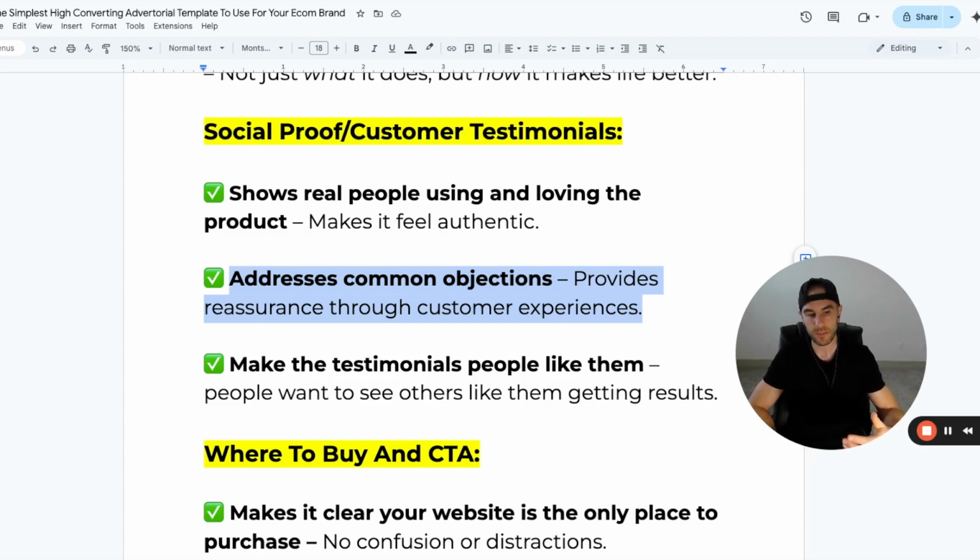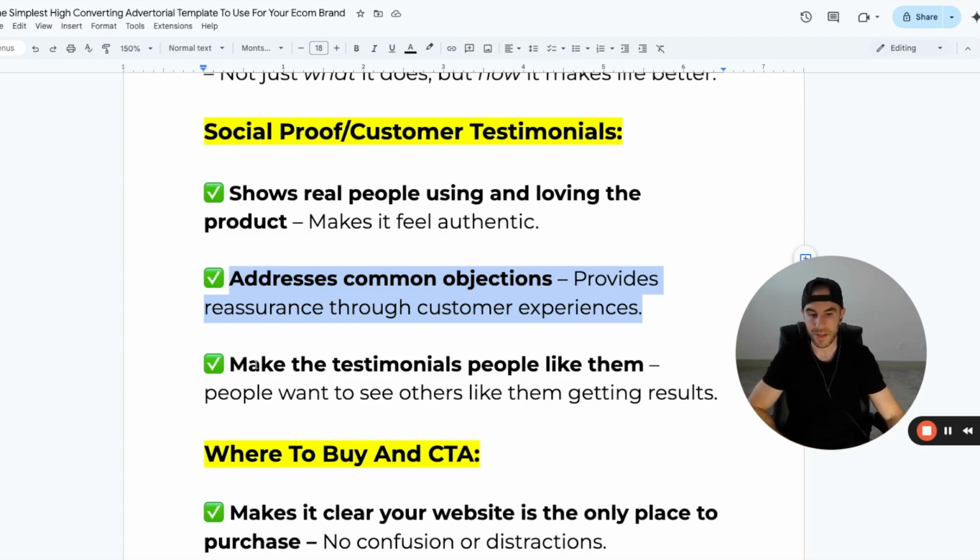So a lot of the times when it comes to testimonials, the ones that I like to use are the ones where people start off skeptical and then become a believer. Those are absolute gold, because a lot of the times in today's modern day and age, people are highly skeptical. They do have a part of their brain that has been tricked before when trying to resolve this issue. So I like to personally use the testimonials where the person starts off skeptical and then becomes a true believer and a rabid fan after using the product.